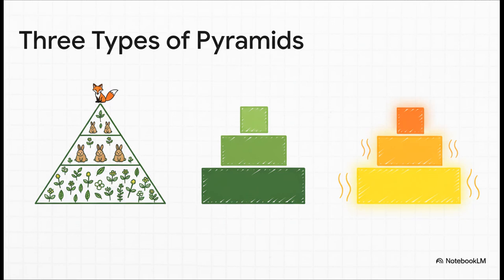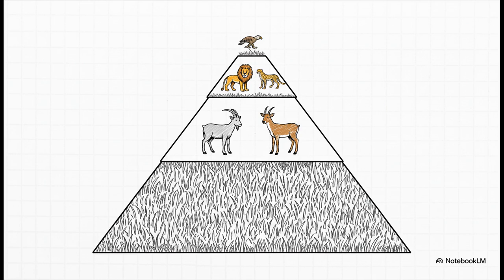Now, we can build these pyramids in 3 different ways. We can do it by number, just counting every single organism. We can do it by biomass, which is basically the total weight of all the living stuff. Or we can do it by energy, tracking that flow we just talked about. And because you lose so much energy and mass at each step, most of these pyramids are upright, wide at the bottom and skinny at the top. Take a grassland, for instance. You could have nearly 6 million plants at the base, all of that just to support maybe 3 top carnivores at the very peak. It's wild.